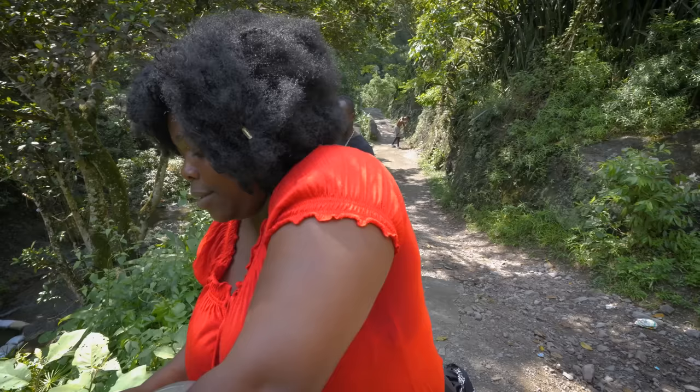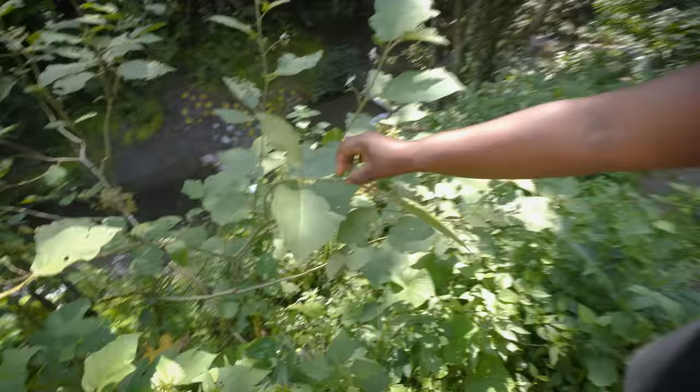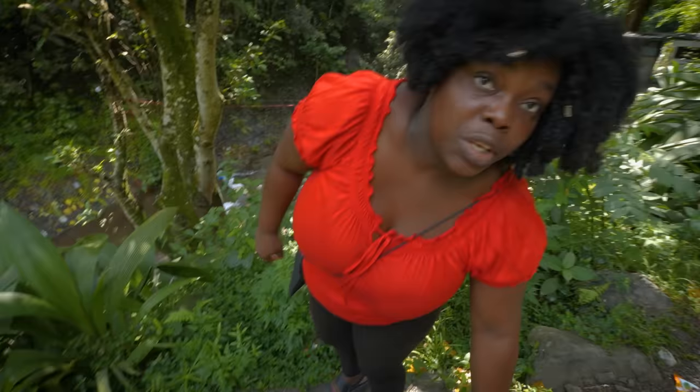This is a susumba — it's a coal bush. If you have a common cold, you boil it with the leaf of life and the vervine. And the beans here can be eaten with anything — salt fish, chicken, anything. I like to just pick them, wash them, and have them. The bigger ones are bitter, but the smaller ones — here you go. Also known as aesumba. It's pretty bitter, but it's very good for the bloodstream too.